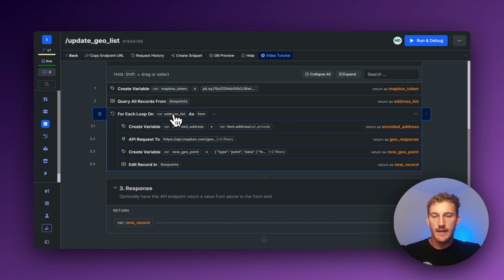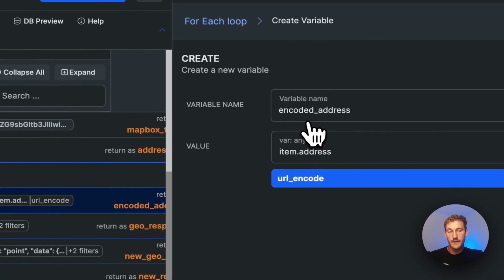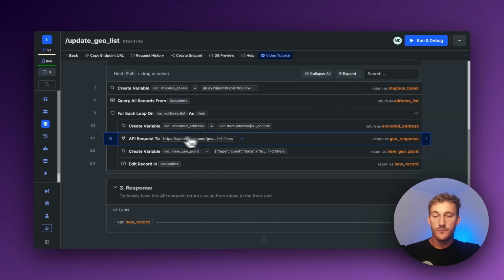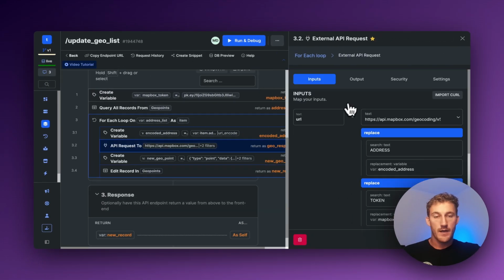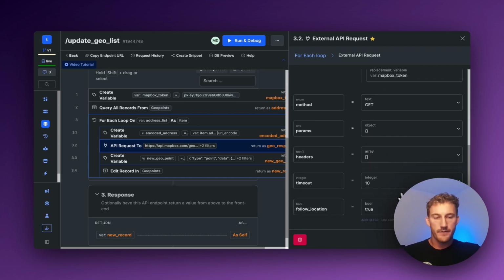We're then doing a for each loop on the entire list of addresses. And we're creating a variable, same as we did before, encoded address, and that is item.address with URL encode. So we're not making this outside of the for loop, we're making sure it's inside of it, because we need to do this for every single address inside of the list. Then we're going to do our API request to the Mapbox API endpoint with the same replace filters, encoded address and token. Nothing down here, very easy.